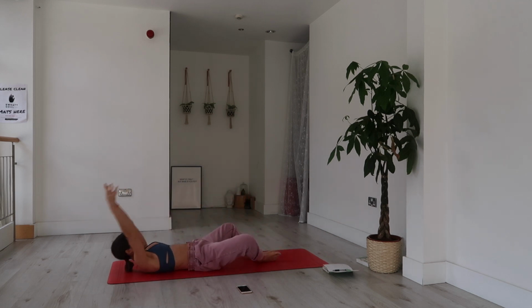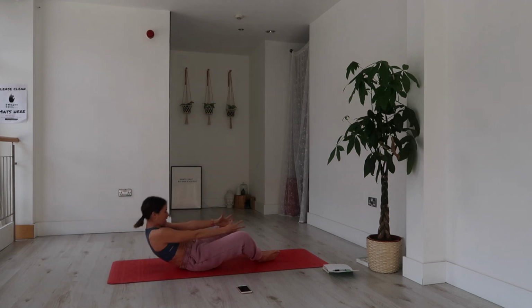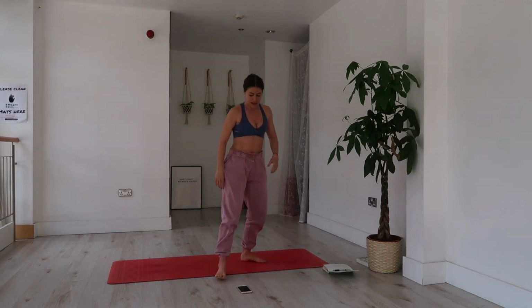Keep going, we have about 10 seconds left, using the glutes as you lift the hips, using the core to slowly release all the way down onto the back. Lift one more time, sit up and take a break, okay? Straight into the next exercise is our curtsy to lunge, okay?